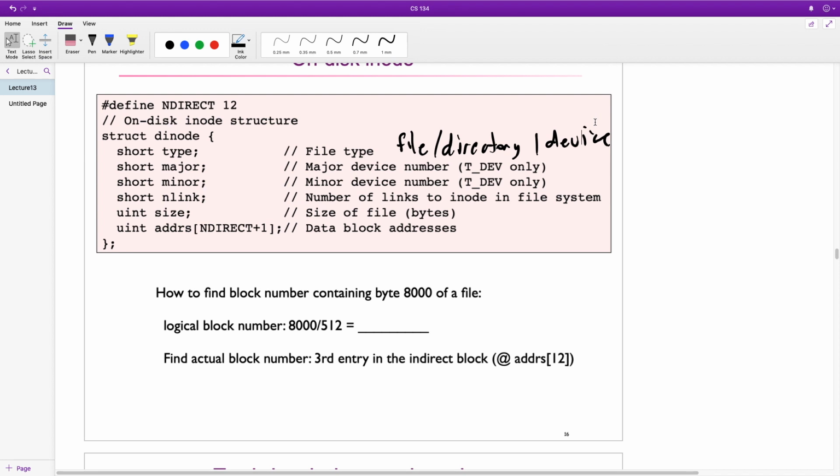How big is the file in bytes? And then what are the data block addresses? And we talked about the fact that we have direct and indirect blocks. So in this case, we have 12 direct blocks. So that means we can support up to a 6K file, all with direct blocks. And then we have 1 indirect block.